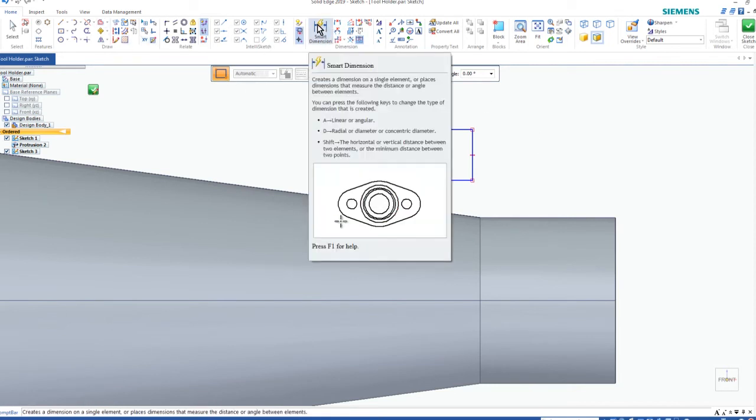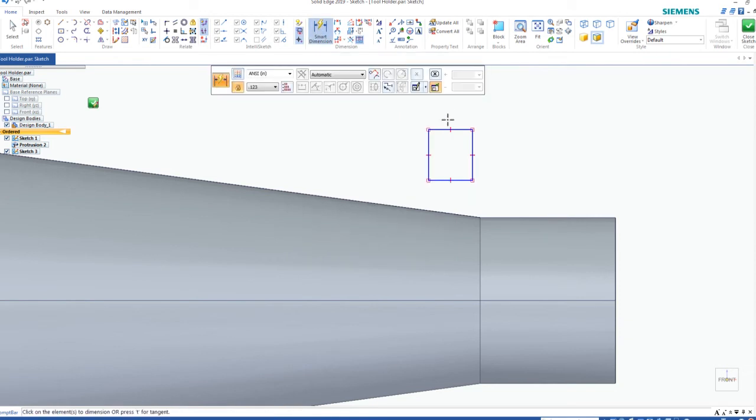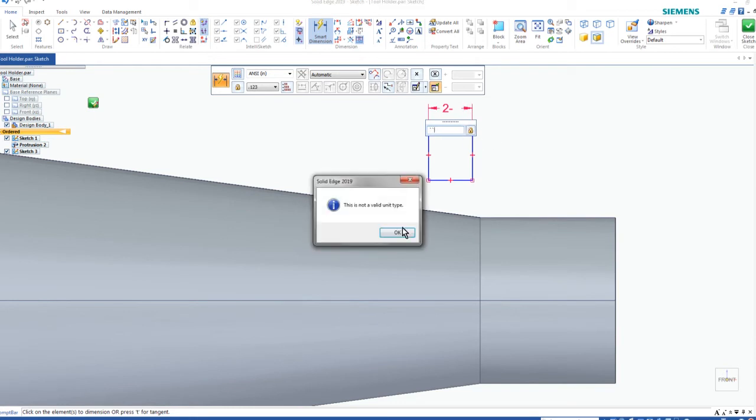I can add some dimensions to start putting the intelligence. So the first thing I'm going to do is add a dimension to here, and it's giving me the wrong dimension. Hold on 1 second. Just make that nominal. And so let's type in 0.17.